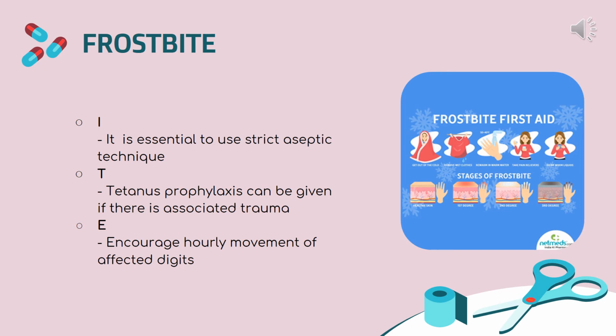I. In dressing frostbite injuries, it is essential to use strict aseptic technique. Damages from frostbite make the patient susceptible to infection. T. Tetanus prophylaxis can be given if there is associated trauma. E. Encourage hourly movement of the affected digits to promote maximal restoration of function and to prevent contractures.